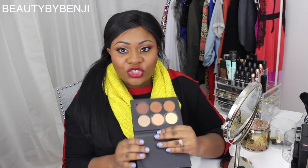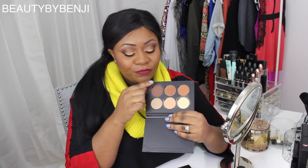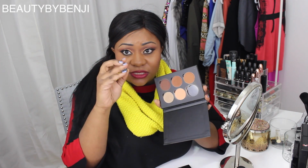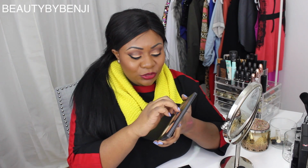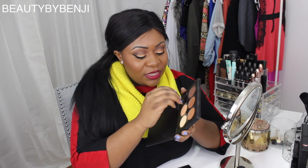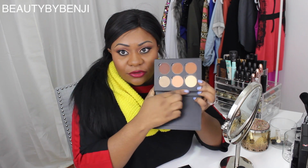So I waited, and then she came out with these, which are the refills. All these colors up here are highlight colors, and then these down here are contour colors. So you kind of pick your own shades and make your own palette. The first color I have here, this first one up here, is Banana. I know we're not talking about highlight, but I'm sure a lot of you are going to wonder what's in my palette. The second one I have is Peaches and Cream. The third one here is called 10K, and that's this one. Those are all the highlight colors.